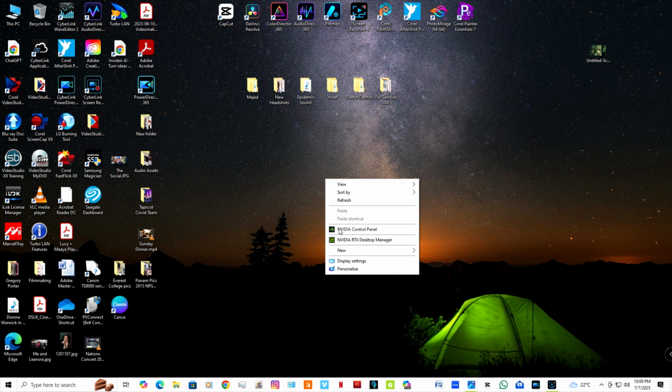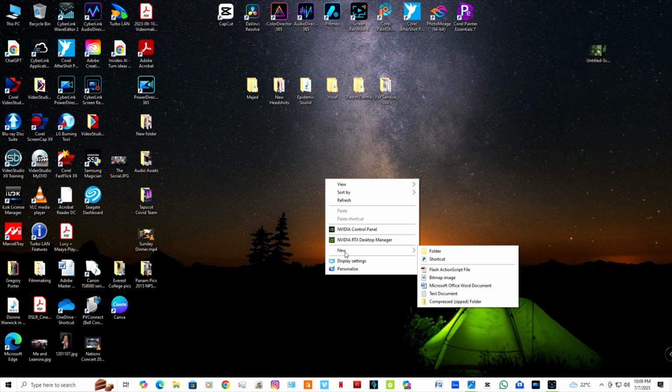Now you're going to scroll down to the word New, and when your mouse is hovering over New, another little window is going to pop up. Within that window, one of the first items you're going to see is Folder.